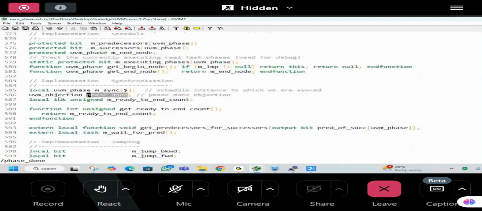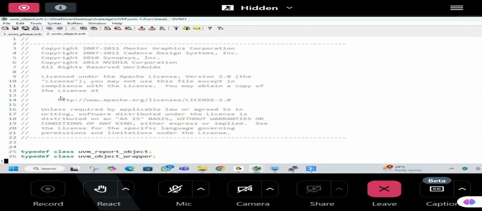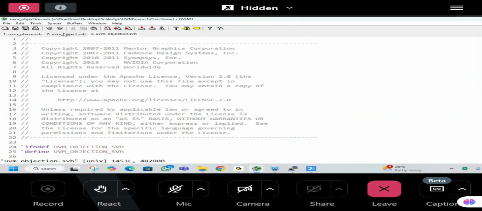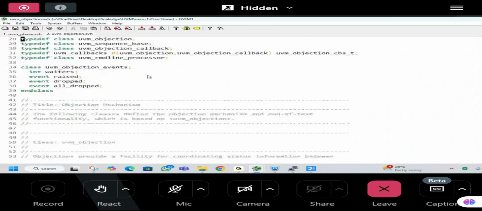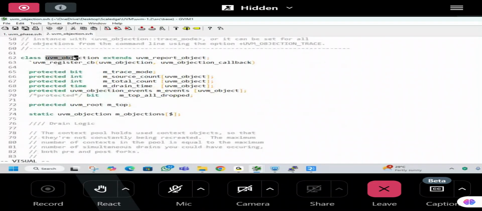So if you see, UVM objection is instantiated as phase done. So what is this UVM objection? This is UVM objections, and it is a class.